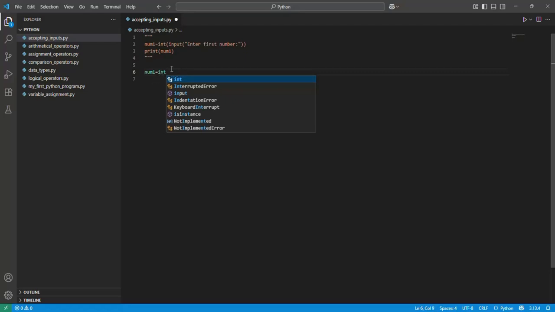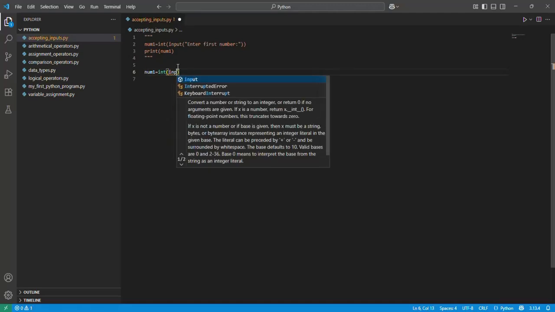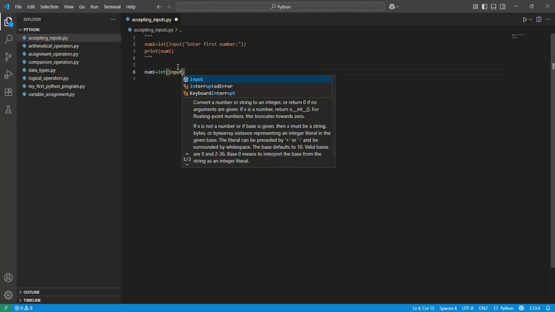Then I open parenthesis. Then I type input. Then I open parenthesis again.